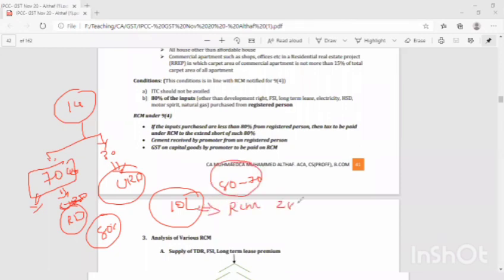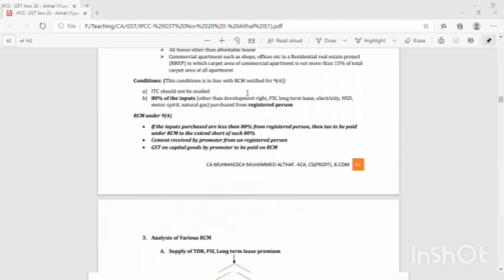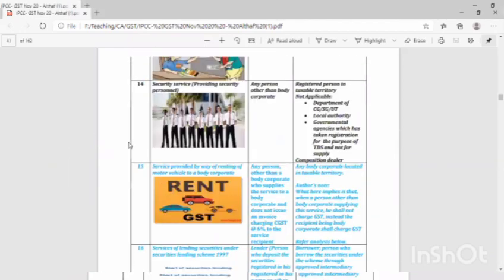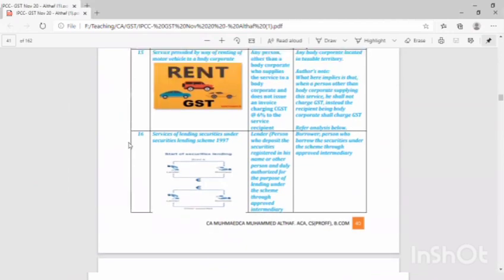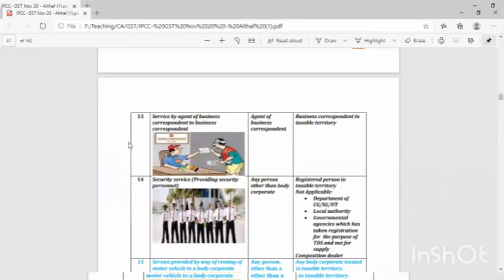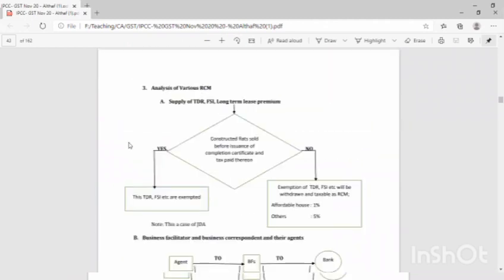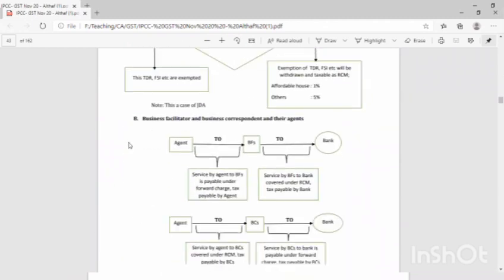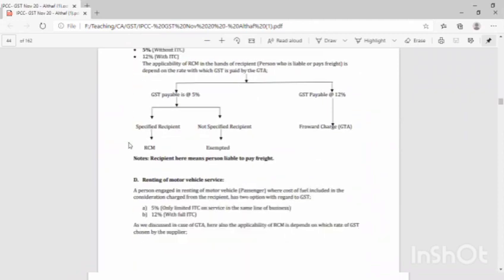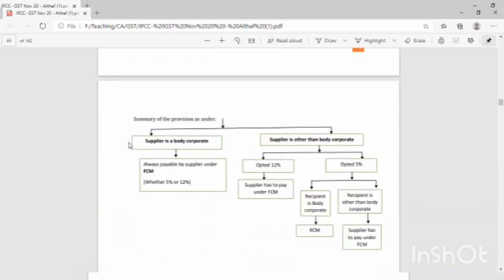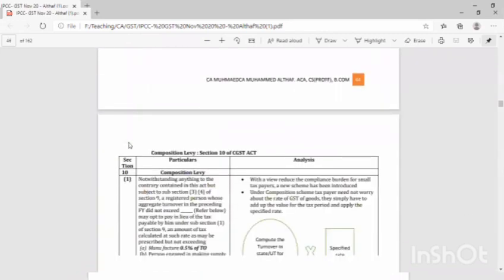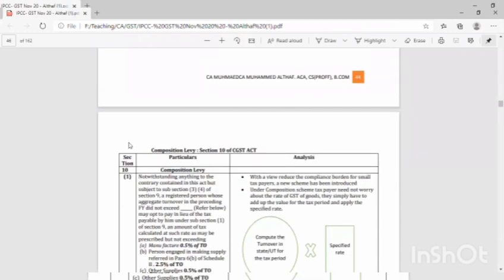The RCM rate is 28%; I have not given 28% here. This is not a recent amendment that happened for the last exam, so I'm just mentioning it here. That is another thing you have to understand. So this is the total amendment that happened to RCM recently. That is also done. I've given many analyses here, and you can go through them, because no amendment as such happened on those things.